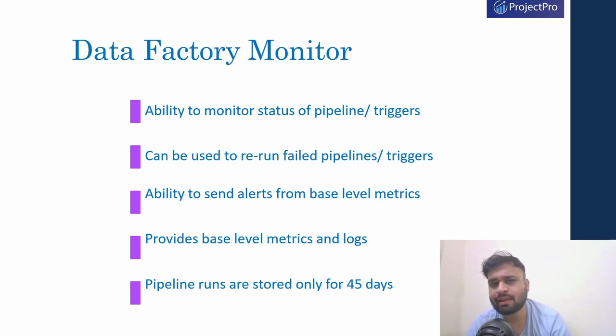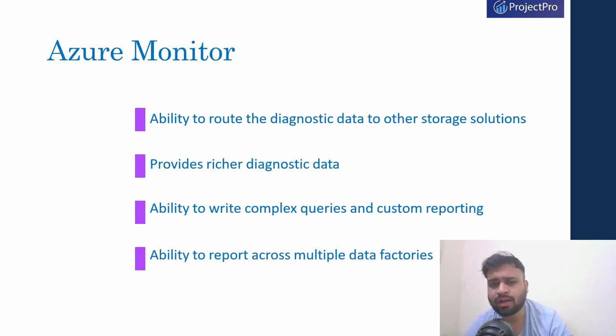but it has a limitation: it will only store the data for 45 days. So if your pipeline runs are older than 45 days, then that data will vanish. For older runs, this is not the most effective way to monitor your Azure Data Factory. So there comes the Azure Monitor into the picture.